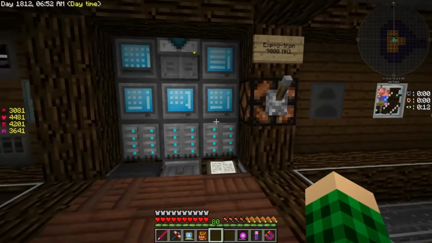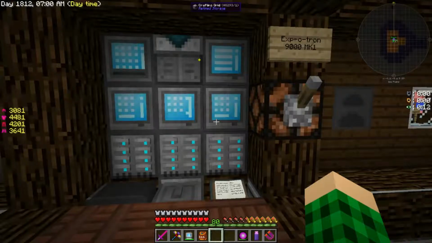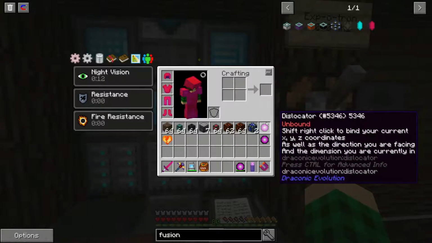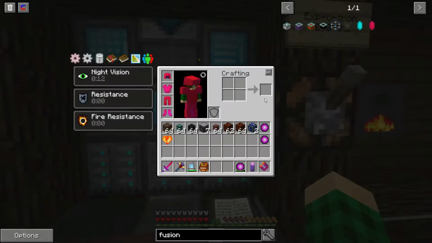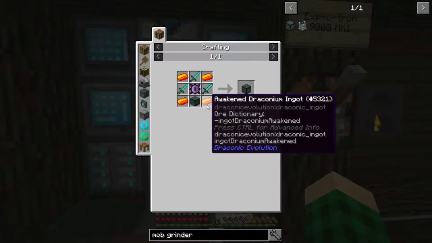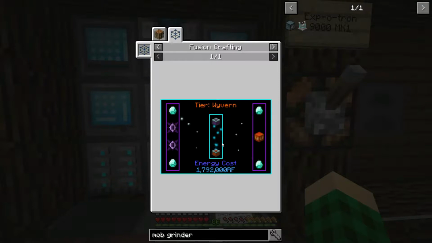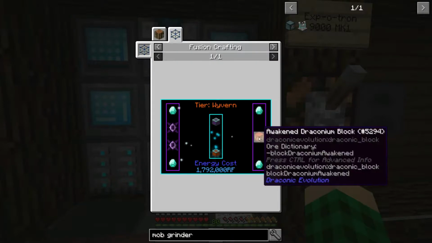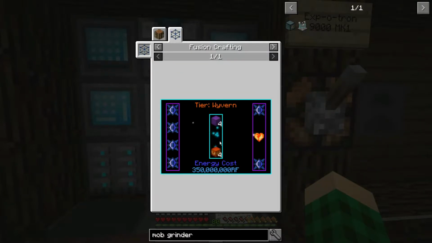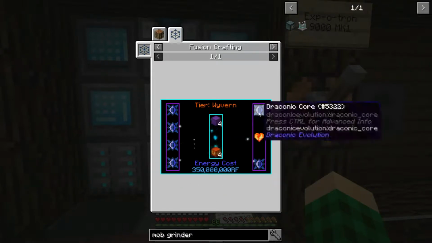I decided today I want to try and get into some auto wither killing, and I have some things prepared. I wanted to make this thing, a mob grinder, and that requires awakened draconium. So we need to get some awakened draconium blocks, and we can get those by fusion crafting: draconium blocks with draconic cores and a dragon heart and a bunch of energy into that.